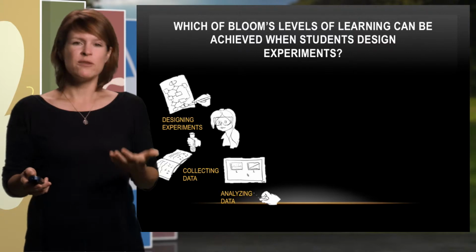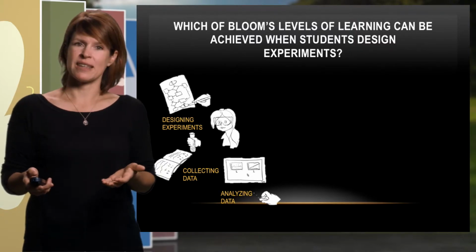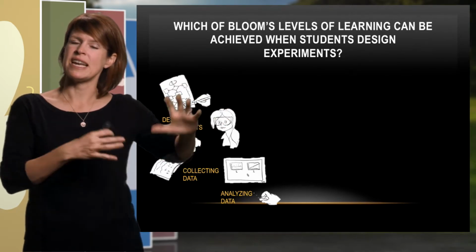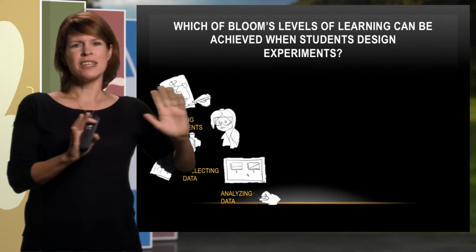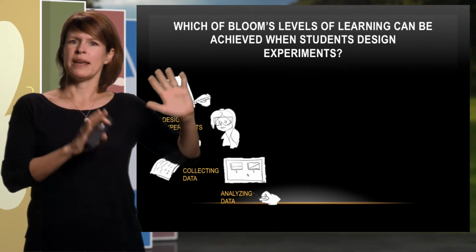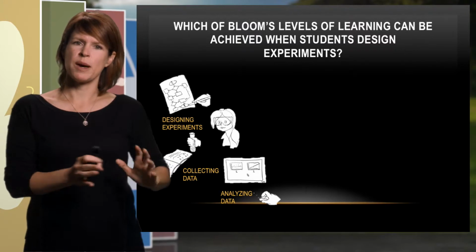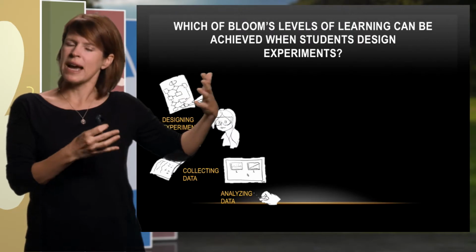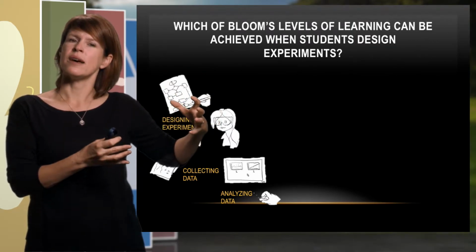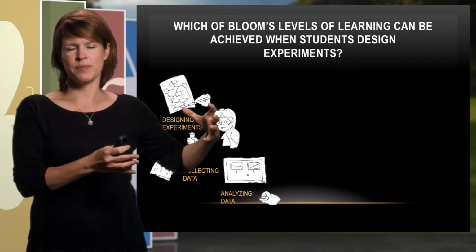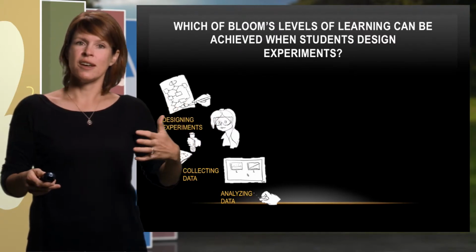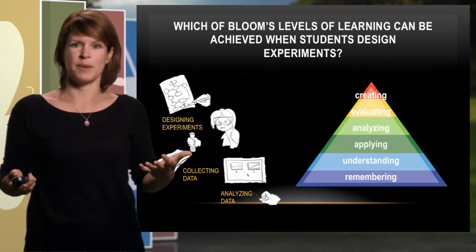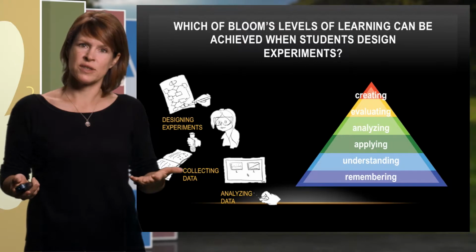First, let's think about a relatively simple incarnation of an inquiry-based lab, where students are responsible for designing their own experiments, collecting data, and analyzing data, but they're not asking their own research questions, and they're not necessarily reporting the results publicly. So let's think about the kinds of thinking that we're asking students to do in this type of inquiry-based lab. One way to think about the types of thinking that we're asking students to do is to use Bloom's taxonomy, which you've seen earlier in this course.